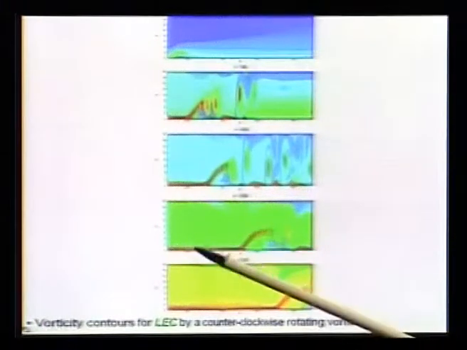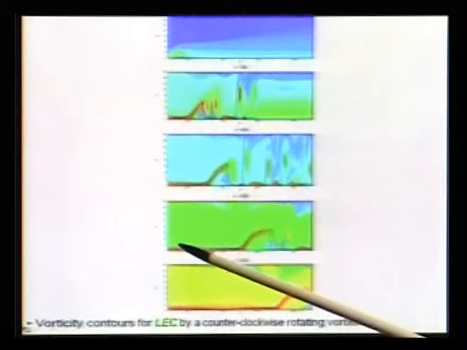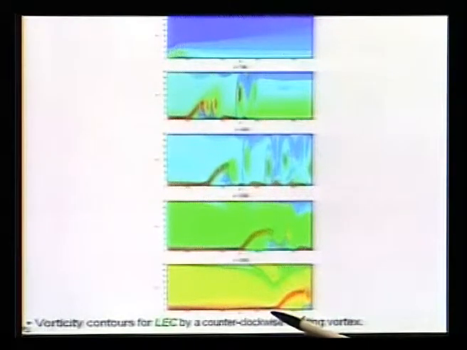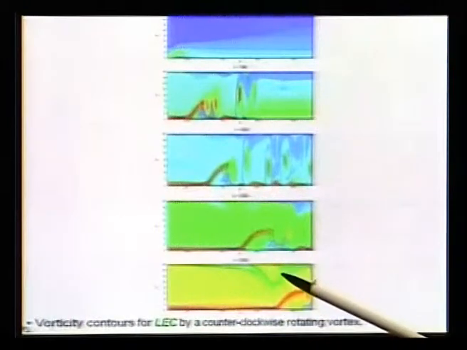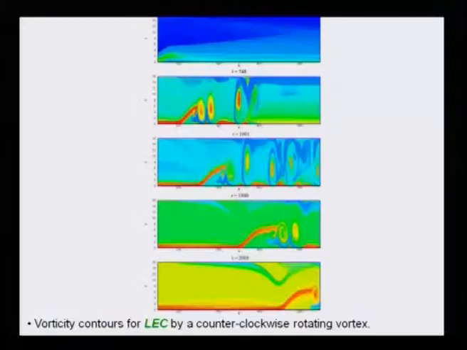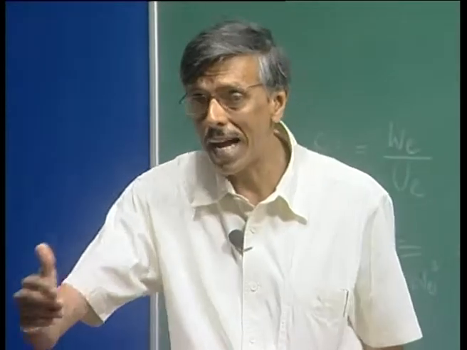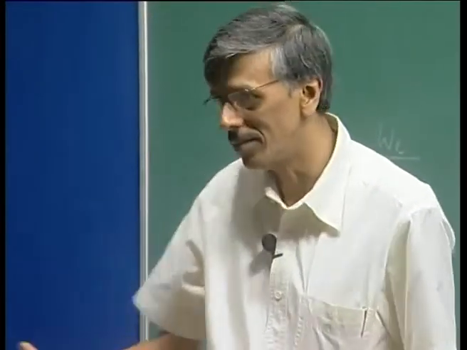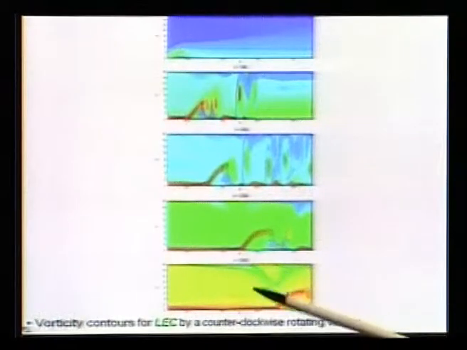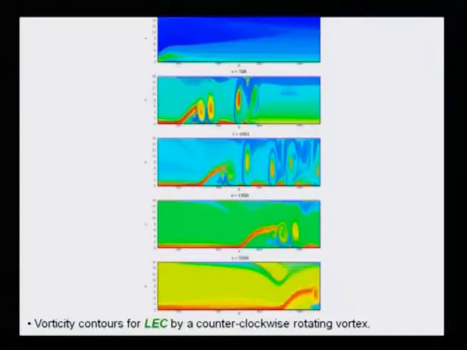And rest of the place where its effect is marginal, you can very clearly see that it is almost like a constant thickness boundary layer. And here you are also seeing the same thing, but now here it has created a significant thinning down, because it has acted over a longer period. See, this is about 1500, this is 2000. So, over a longer period, the same favorable pressure gradient has acted upon.